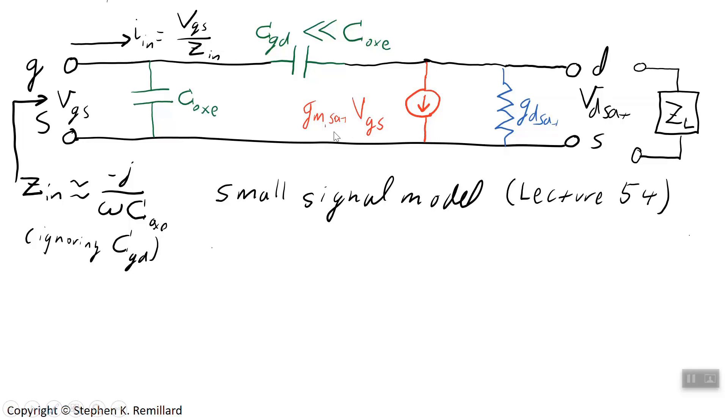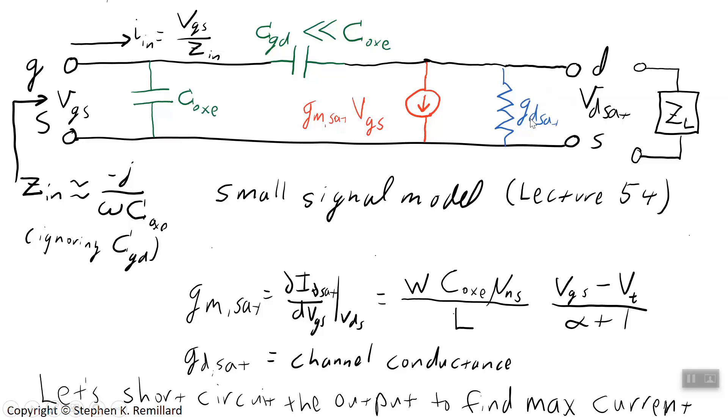Let's get this straightened out, because we are going to come up with an expression for the gain of this amplifier, and we don't want gmsat hanging around. We want to replace it with what it is. The transconductance is dIds by dVgs. It's always a derivative of current with voltage. It's a dynamic resistance in which the current in the derivative depends on a voltage somewhere else in the circuit. We came up with this expression in saturation back in lecture 54. There's also the gdsat, which is going to conveniently drop out.